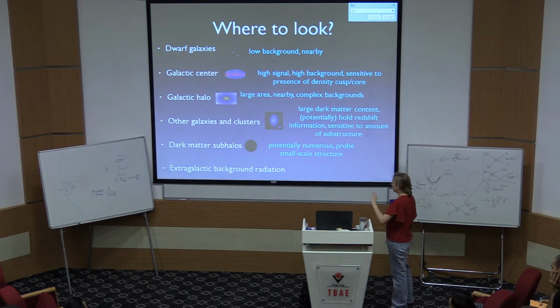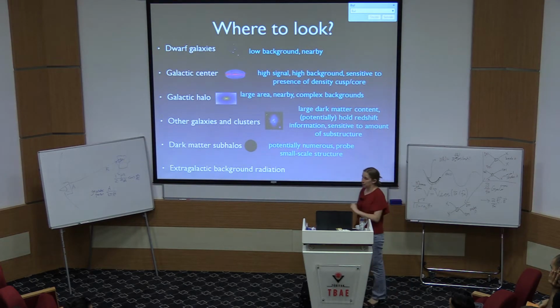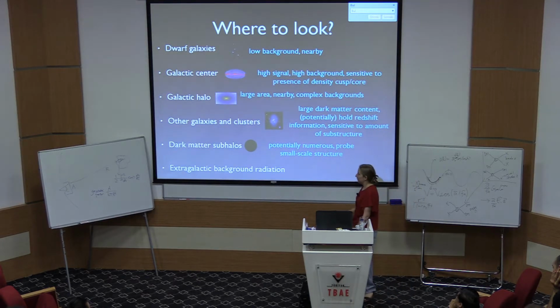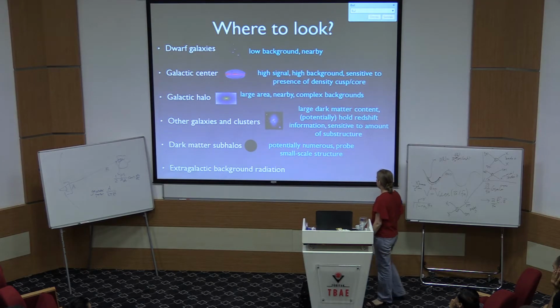You can do a blind search for just dark matter clumps that have no stars associated with them. On the other hand, there are potentially a lot of these, and they could be a probe of how many of these small clumps you have, which could give us important information about the properties of dark matter, about how fast it's moving in the early universe. The problem here is that if there's no baryonic matter, it's a blind search. You're just looking for hotspots in photons or neutrinos across the sky. And it may be hard to convince yourself that there's really not anything astrophysical there that might be explaining it.